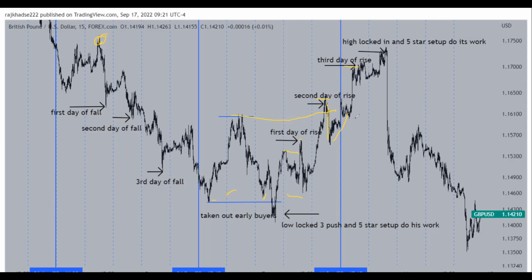You just what I explained earlier. You were not there, George, right? You were not there at that time. So I will explain it again. What you have to do in the 5-star setups, what you have to think, what your mindset would be there, right?